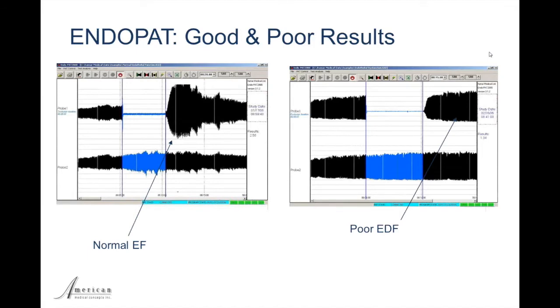And what you're seeing on the left-hand side is, in the arm that was occluded, a very large black wave. And that means that there's a lot of nitric oxide in the artery, which causes it to dilate, so that's a healthy artery. But if you look on the other side, you'll see a patient who has very poor endothelial function, and there's a very small increase in the post-ischemic wave, so they have very low nitric oxide.